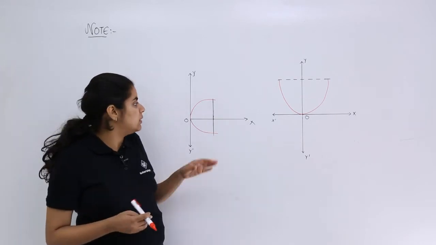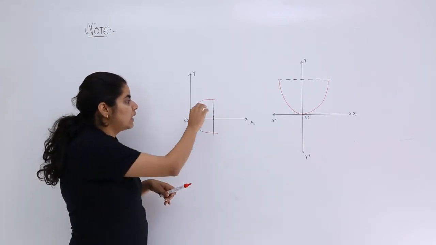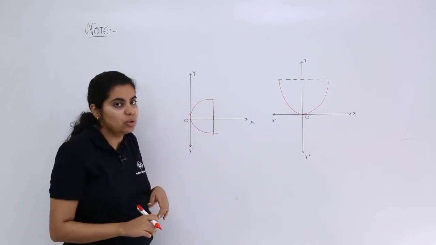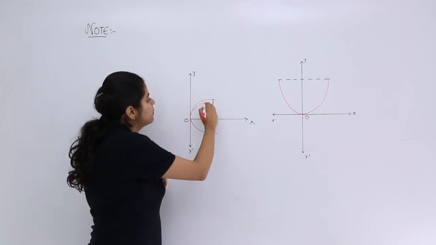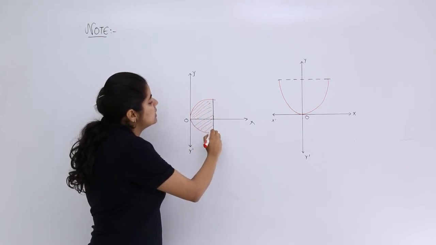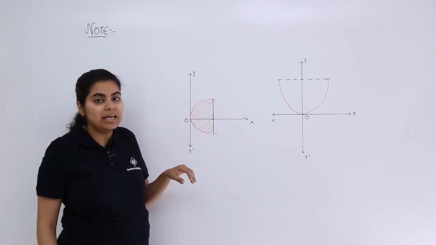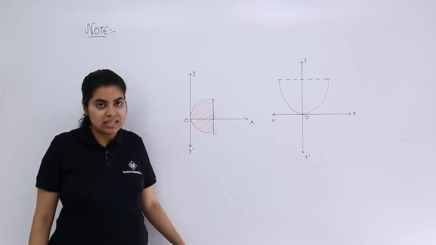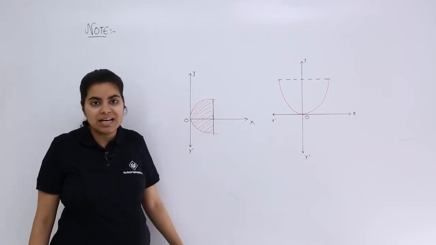How? Because see this first diagram, as you can see, whatever part is above the axis, that same part is below the axis. If I am supposed to find this whole shaded area, I can easily know that whatever area would be above the x-axis would be same below the x-axis.